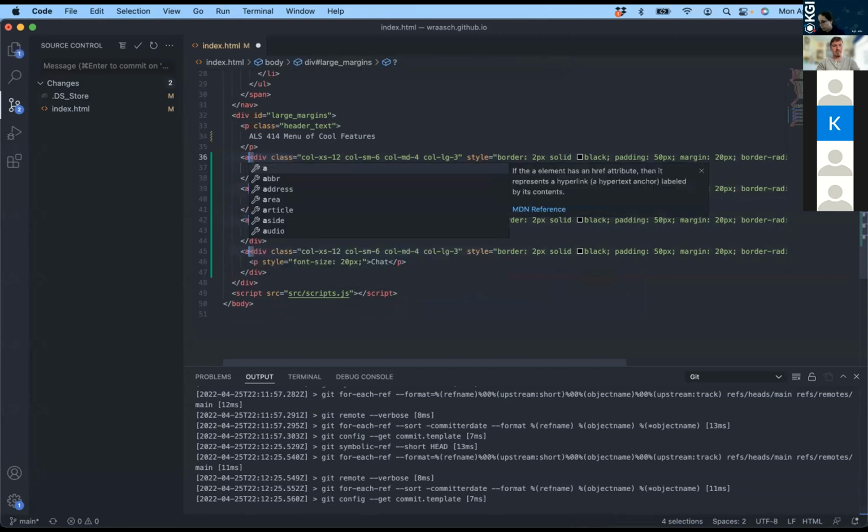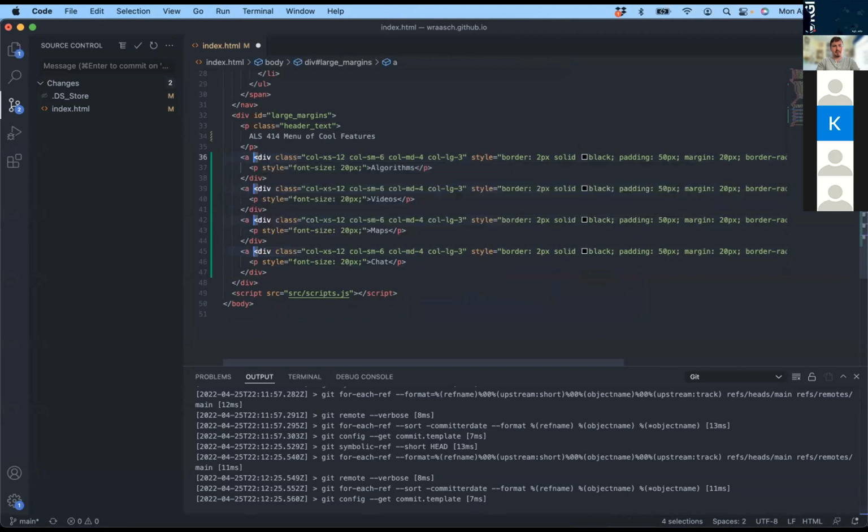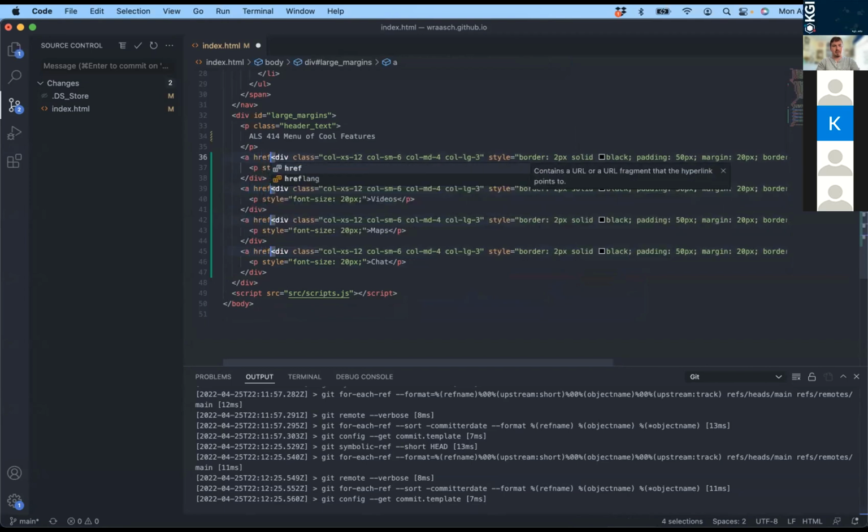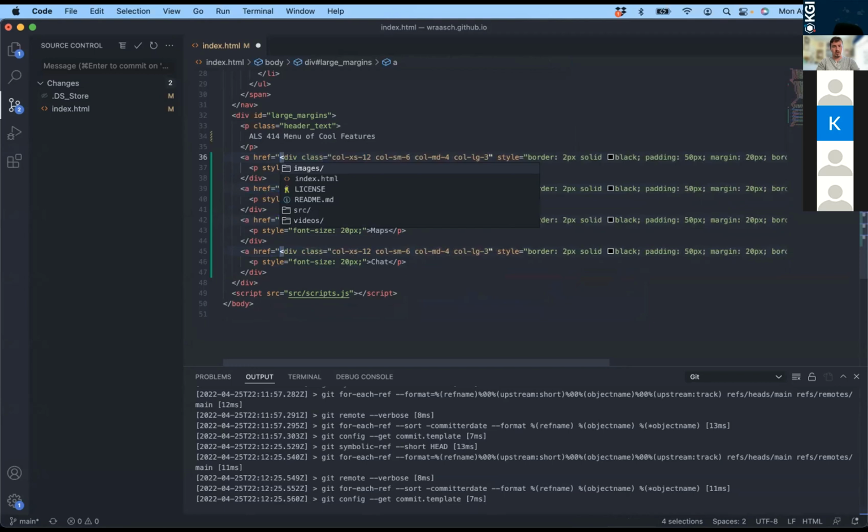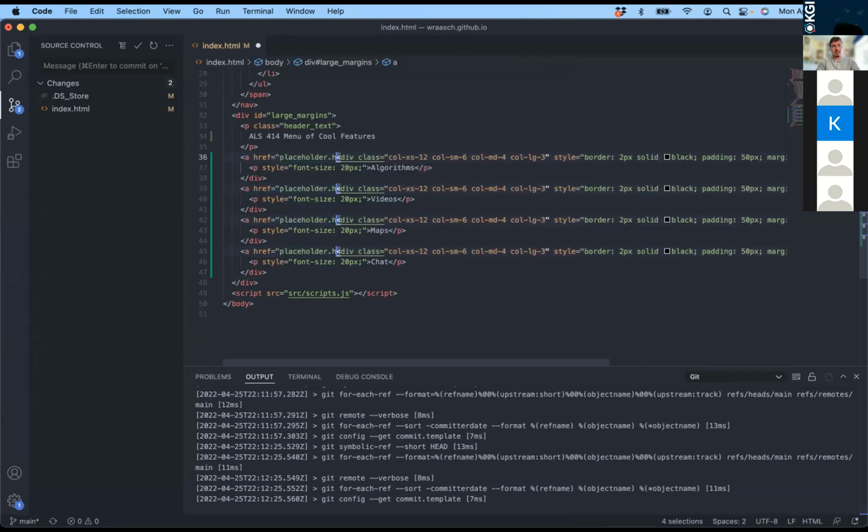And then I want to open up an A element, and then href equals quote. And then I'm just going to put a placeholder, right? So placeholder.html. Close that out.